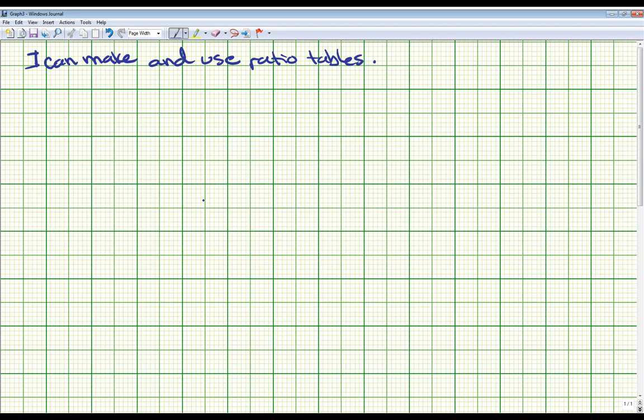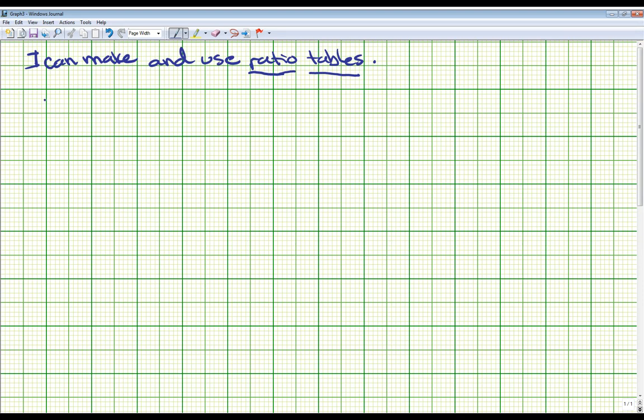Last lesson, we talked about what a ratio is, which is a comparison of two things. Today, we're going to talk about ratio tables, where we can set up a little table to compare lots of different ratios together. At the top of page 198, it says two ratios that describe the same relationship are called equivalent ratios. You can find equivalent ratios by doing one of the following. You can add or subtract quantities in equivalent ratios, or you can multiply or divide each quantity in a ratio by the same number. Then it says you can find and organize equivalent ratios in a ratio table.